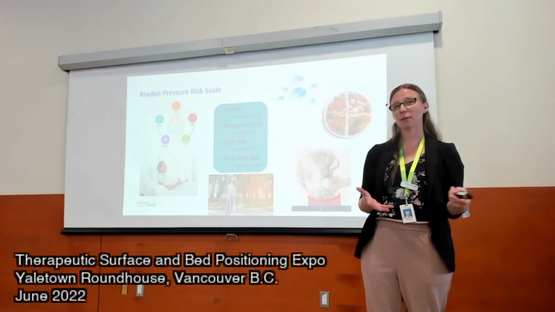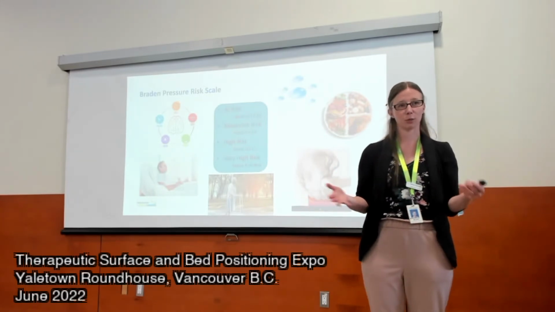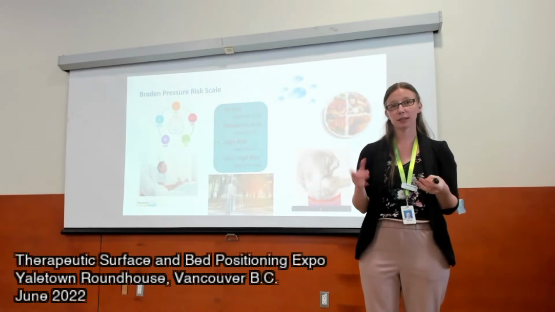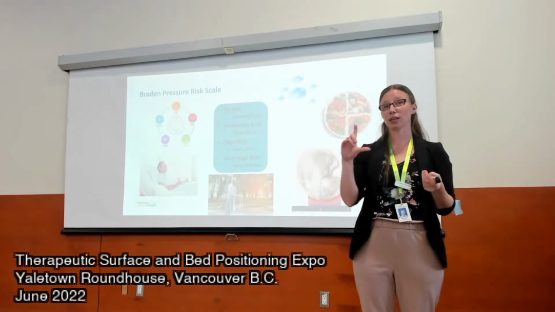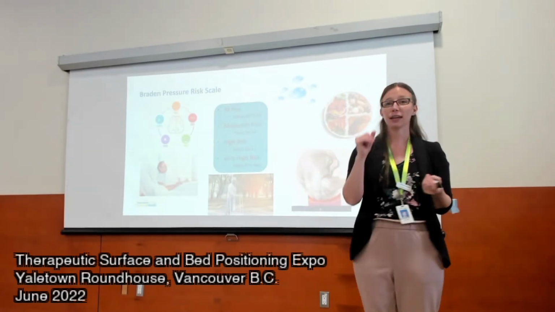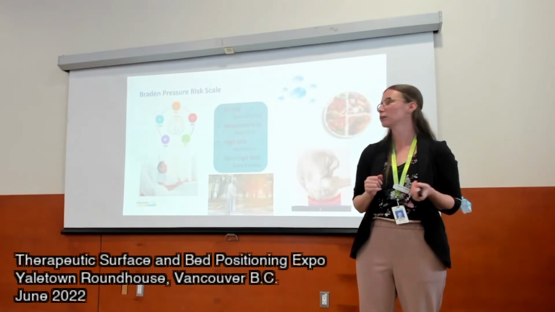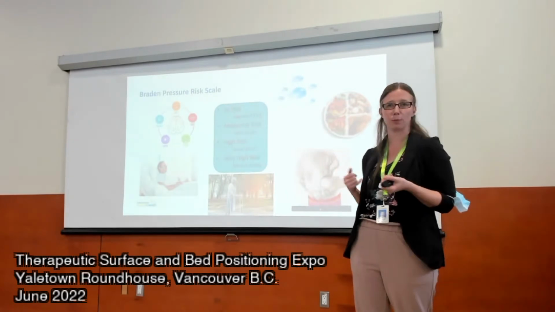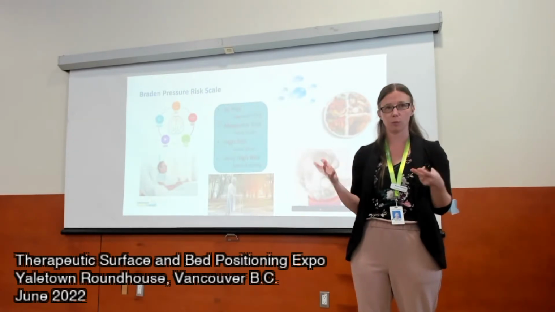So we want to get them a wheelchair. So we want to have them get out of bed. If needed, we might look at getting a tilt wheelchair and changing that position throughout the day, having the repositioning schedule. All those little things, we can look at different support surfaces depending on what they're able to do.